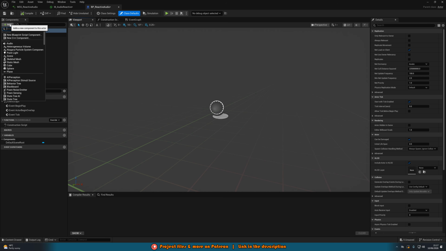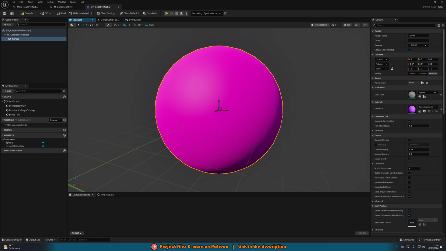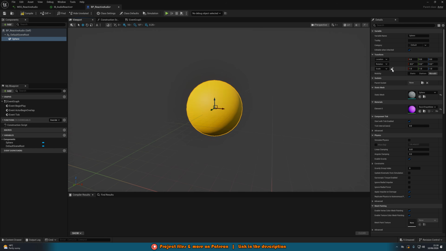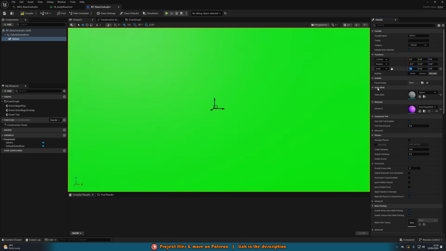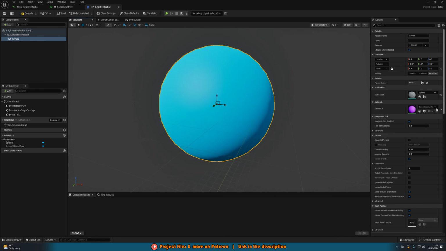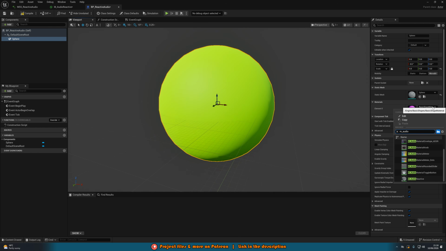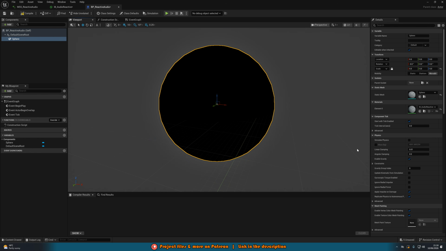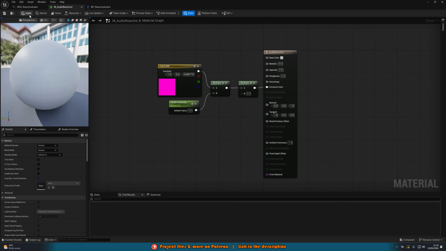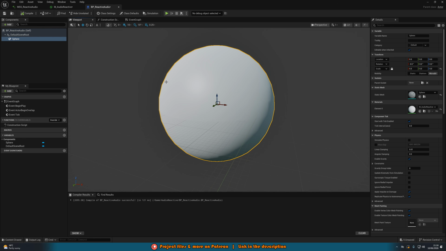In here, we're going to add in a static mesh for what we want our material to be on. So for me, again, as you saw, this is just going to be a sphere, just for the purpose of visualizing this easily. I'm going to scale this up a little bit as well. And then we want to change our material to the material we've just created, which for me is M_AudioReactive. Now, if we compile that, it is completely black for some reason. So let's go into our audio reactive material, and we probably just need to press apply. And if we go back in here, you can see now that looks perfect.